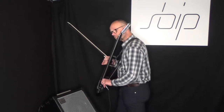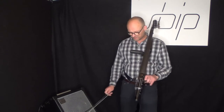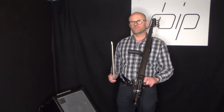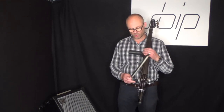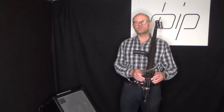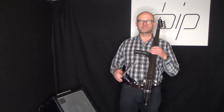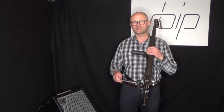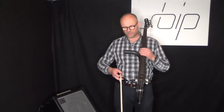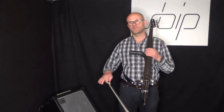This is a humbucker and this is a single coil. But I was very close to the transformer now. Also in this case, for high distortion or highly compressed sounds, you normally need a noise gate for the single coil mode or for the standard sbip-cello. As I said, it's normally enough. You can do nearly everything with a single coil. And when you have the humbucker, you are a little bit safer on stage, or in areas with a lot of energy systems outside, for example on railway tracks. If you have a lot of distortion or a lot of compression, you had better use a noise gate in your effect line.